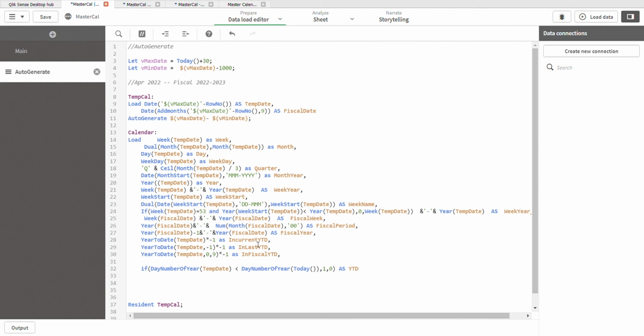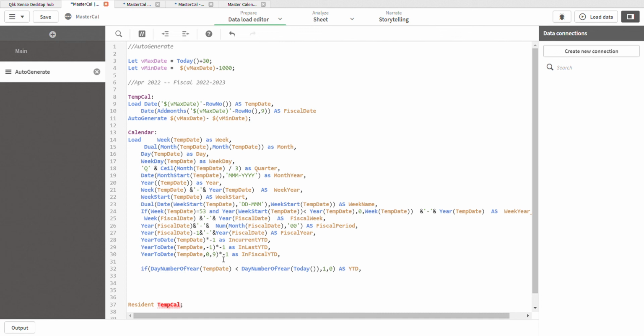Now you see this is interesting. Previously we were using three separate flags for current to date and last to date. But in this one we use just one flag, and by year we can see whether it was the last year or the current year. This YTD flag tells us whether our date lies in year to date or not.